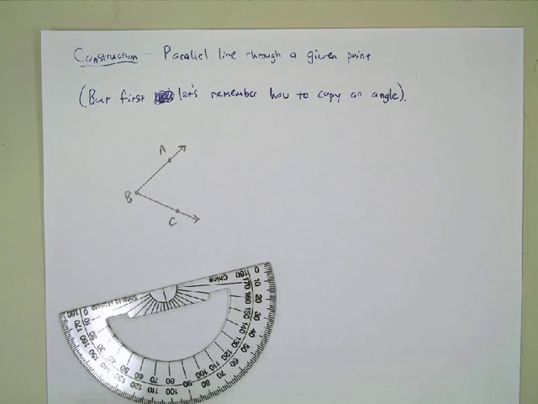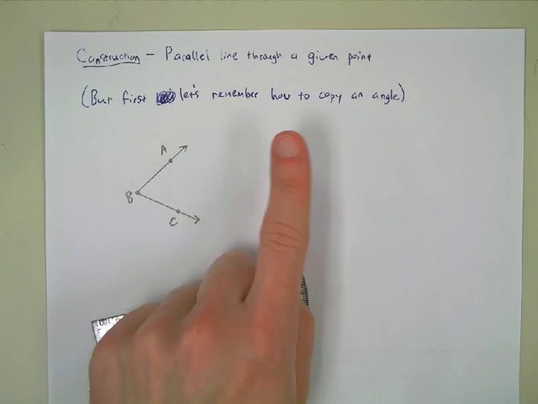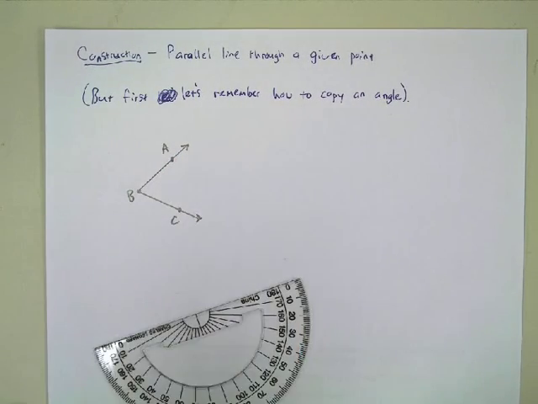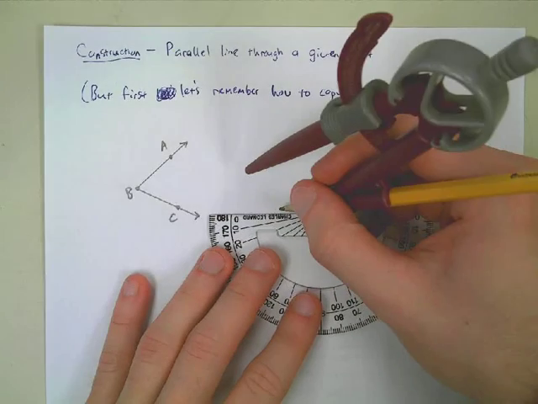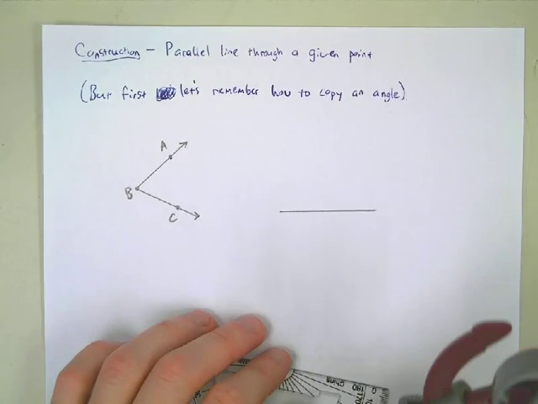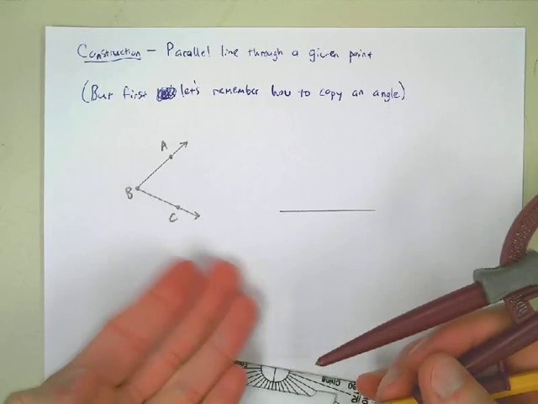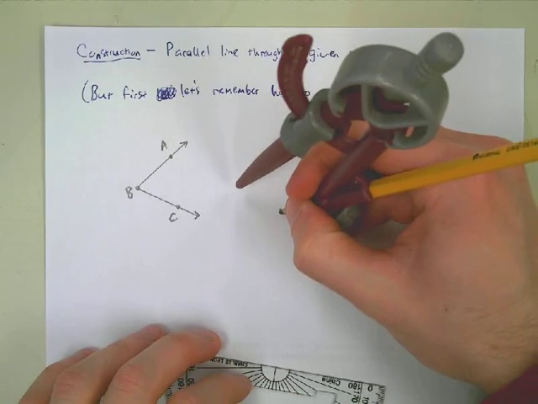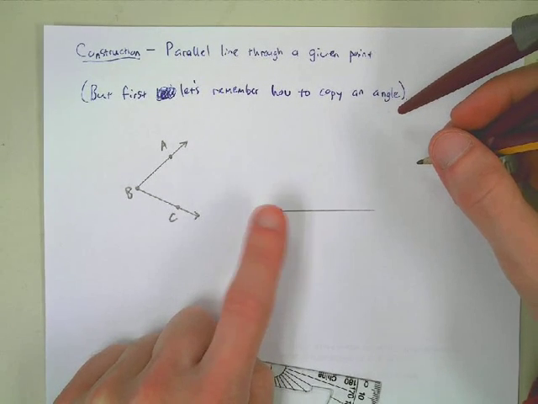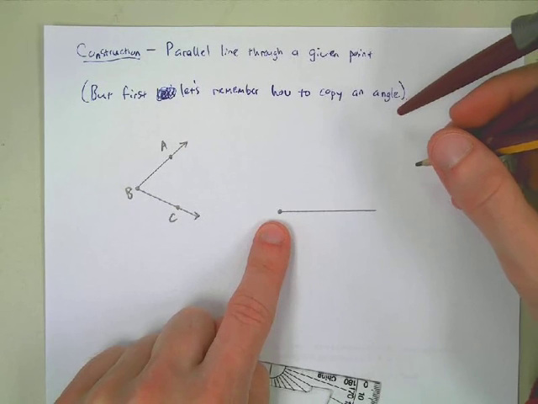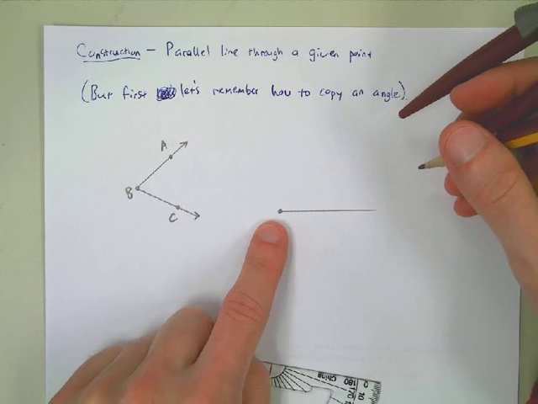Just like when we copy a segment, I start my copy of a segment by drawing a ray. It just kind of goes out way longer than I need it to go. So we're going to do the same thing here. I'm going to start by starting with one side of my angle. I know one side of my angle has to be a straight line or a ray there. And so I'm going to make this the vertex of my copy. So what should I probably name this vertex if I'm going to copy it? Yeah, B prime if you want to. If we're doing the transformation, for sure call it B prime. But you can just call it B if you want to as well.